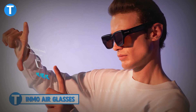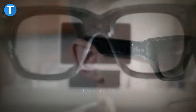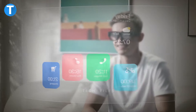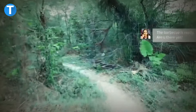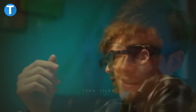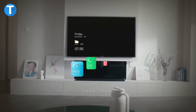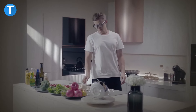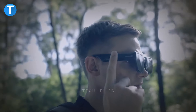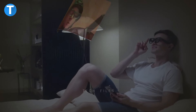Number 10: Inmo Air Glasses. Smart AR glasses have been around for a long time, but this is different. The Inmo AR glasses have many impressive features, starting with a stylish look without being unnecessarily bulky. A smart scanner supports face and object recognition, and it also supports auto-translation so you can read foreign languages on the go. Weighing just 76 grams, Inmo Air claims to be the world's lightest fashionable smart AR glasses. The glasses display information right on the screen while in motion, allow gesture-based call control, and can be operated independently without your phone. Even while riding, the advanced GPS assists your driving.